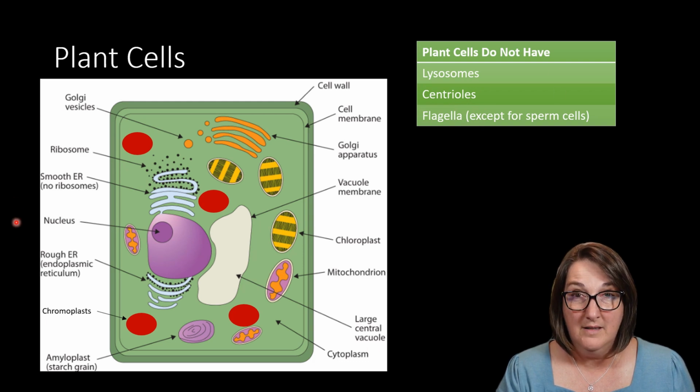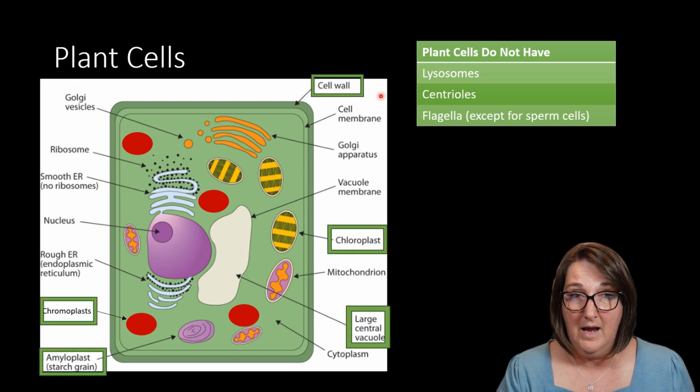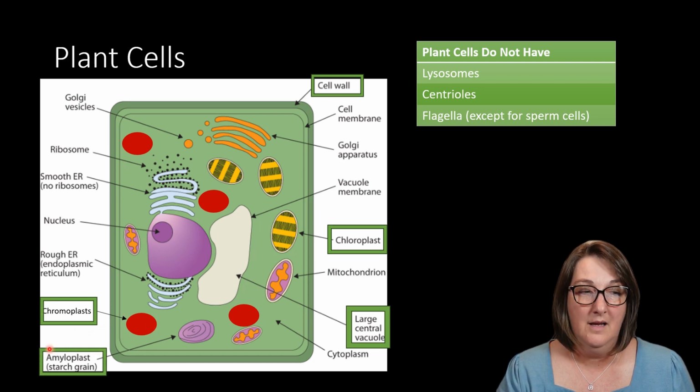Now, there are some things in plant cells that animal cells will never have. And that's going to be these. Animal cells will never have a cell wall or chloroplasts or a large vacuole. They have a small vacuole, and it's more like a food vacuole. A large vacuole in a plant works a lot different. You have what are called chromoplasts. These are colors. And then you have amyloplasts that are going to be kind of like starch that's going to be inside the plant.